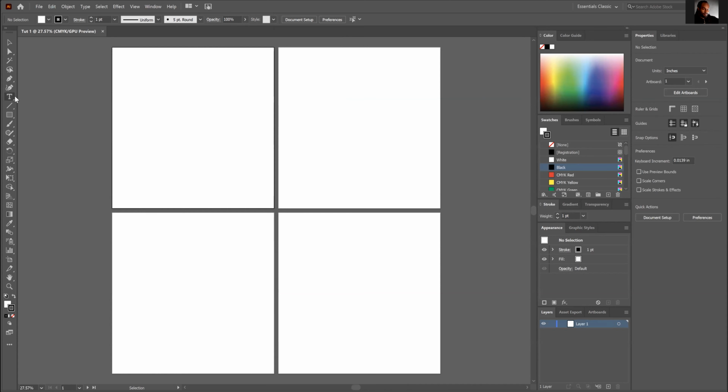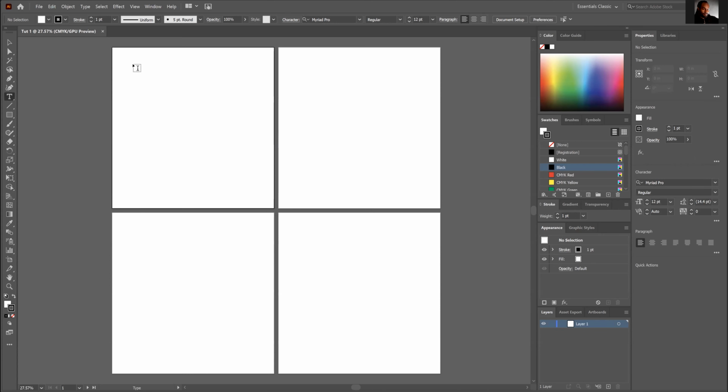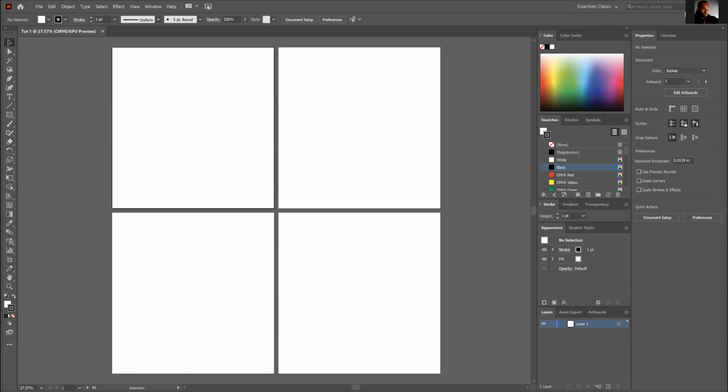Meaning if you're on the type tool, it's going to shift over to text options. If you're on the shape tool, it's going to shift over to different shape options and so forth. So make sure that no matter what, you generally have your properties panel always open, because this is what you're going to primarily be utilizing to edit and tweak the tools on the left-hand side.